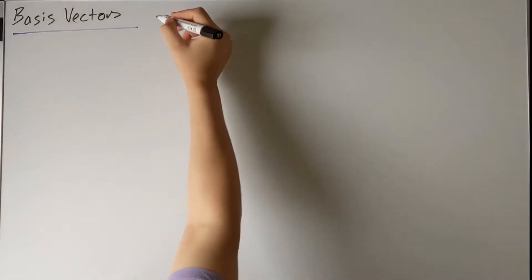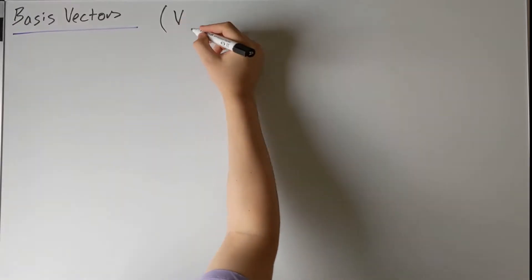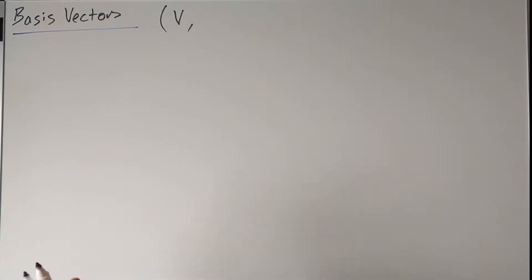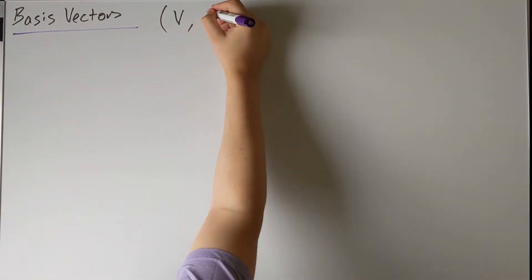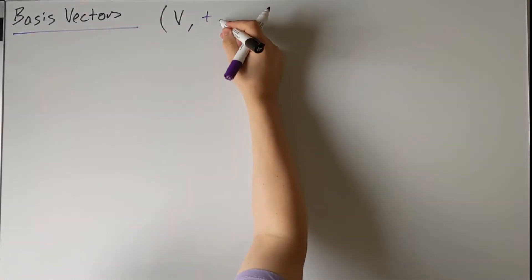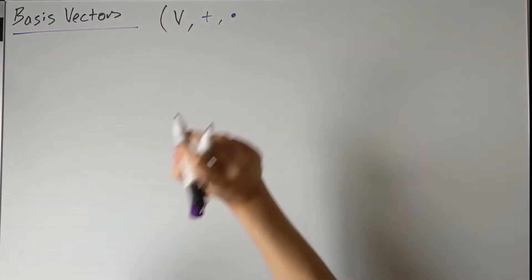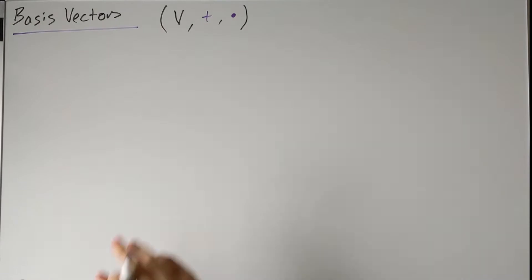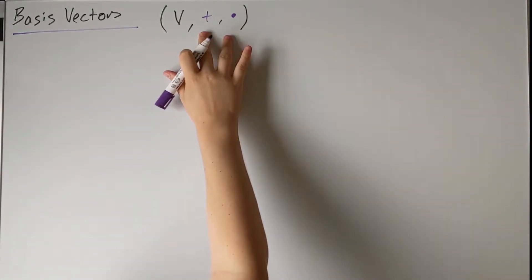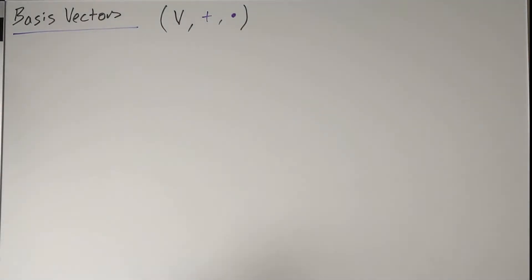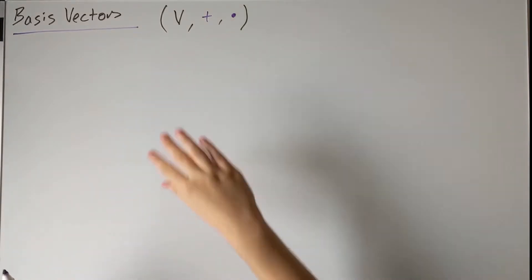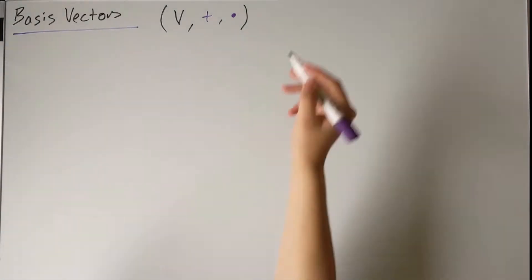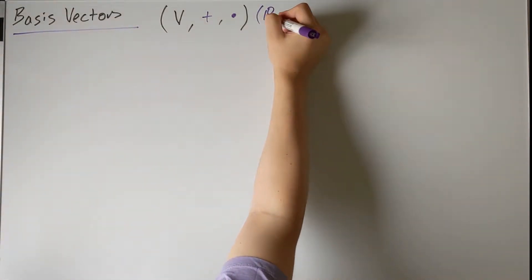Okay, so now that we've seen what a vector space is, which I'll remind you is just a set, which I'll keep calling V, on which we have a notion of vector addition and scalar multiplication taken together. However, the elements along with the operations and the rules that they must follow form a vector space. And I'll just remind you this is a vector space over the field of real numbers.